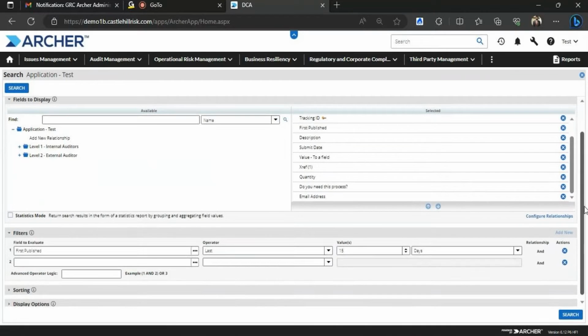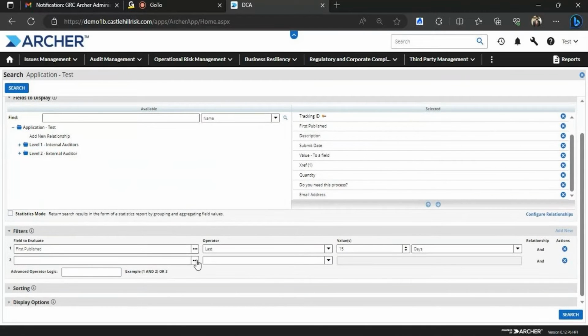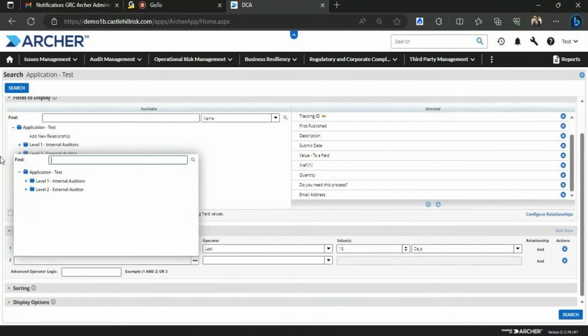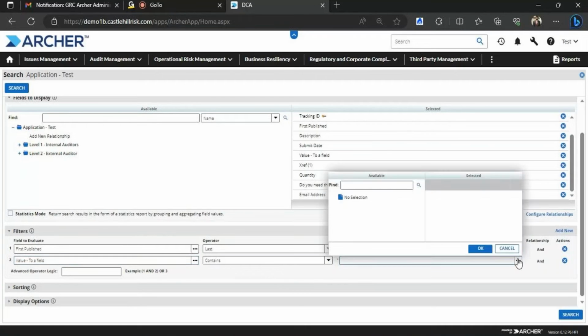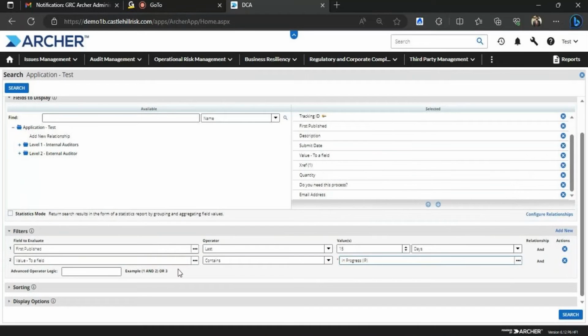So what I'll do is I've selected this, and now I will also select a value to a field, again a values list field, and I'll choose some value that contains in progress. And I will give the condition as 1 and 2, right? So that means both of these conditions should be satisfied.